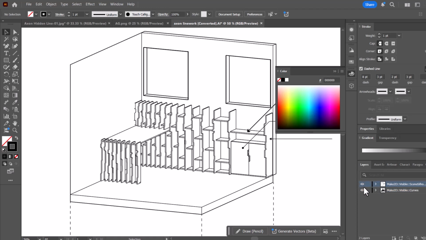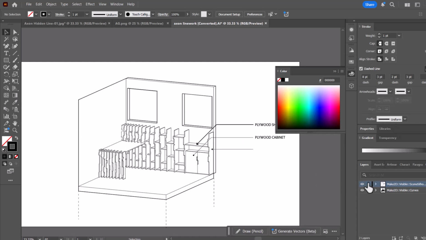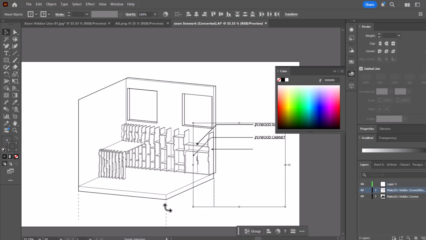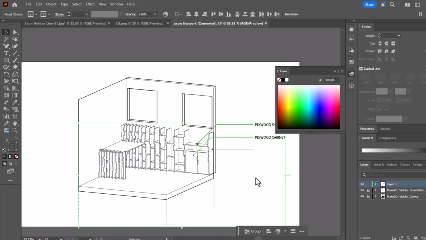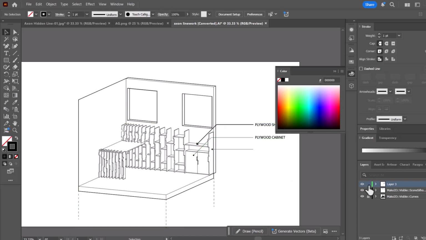I've been working in that layer, so it's not the cleanest at the moment, but I can put all of that on another layer. So to do that, I'm just going to create a new layer. I'm going to put all of my annotations on that layer. So all these lines, I'm just holding Shift and selecting these. I'm going to hit Control X. I'm going to lock these other ones, click on this, and hit Control F to paste in place. Okay, and then I'm going to lock that because I don't want to work on that.